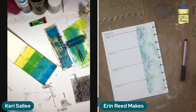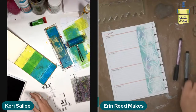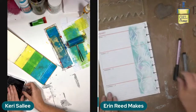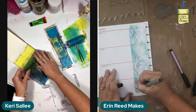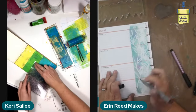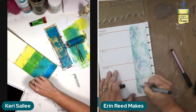I'm gonna need that. And so just for funsies, I'm gonna go back in and start applying my stamps here and there. And what that's going to do is kind of bring the project together, because it's going to start to blur those dramatic lines that we have in between.